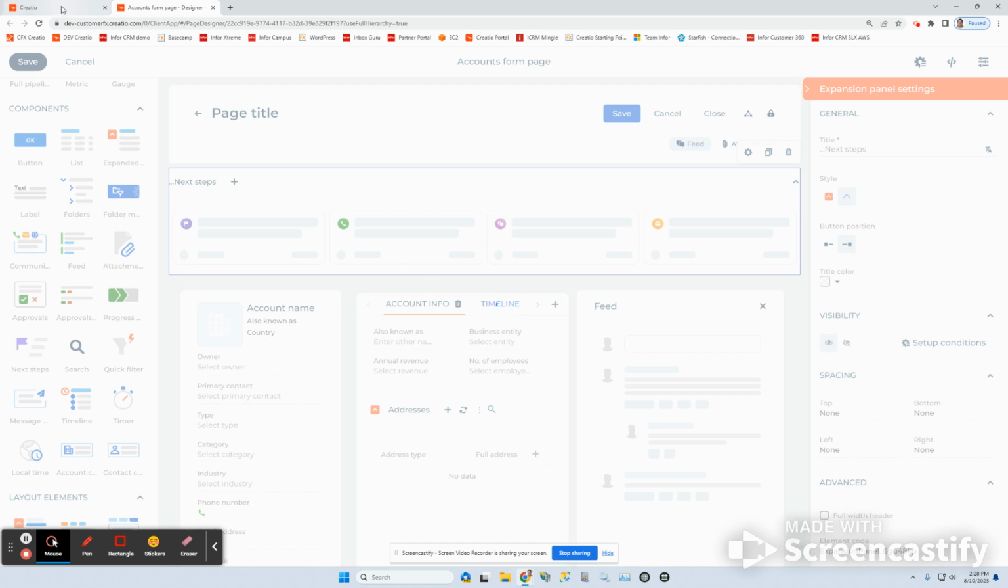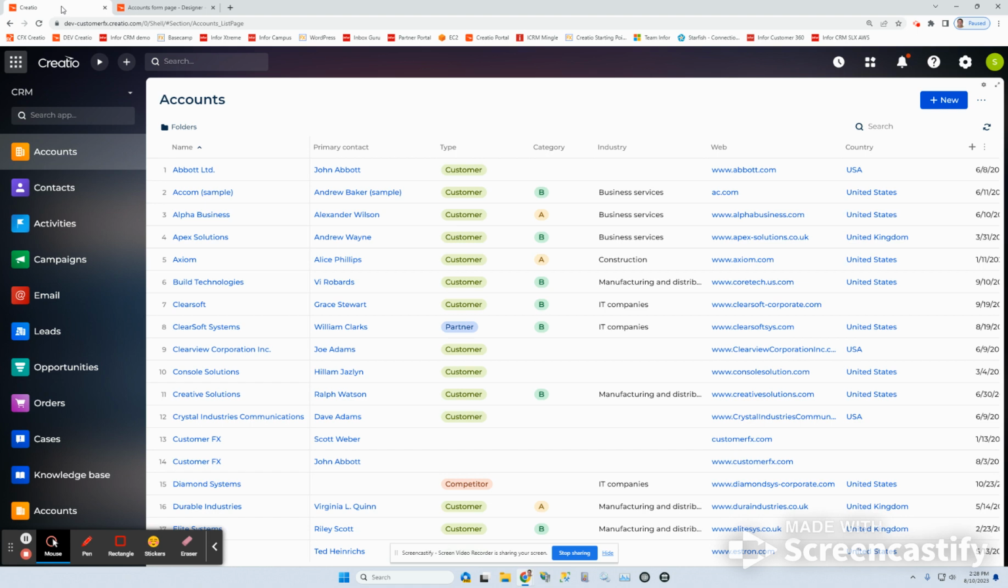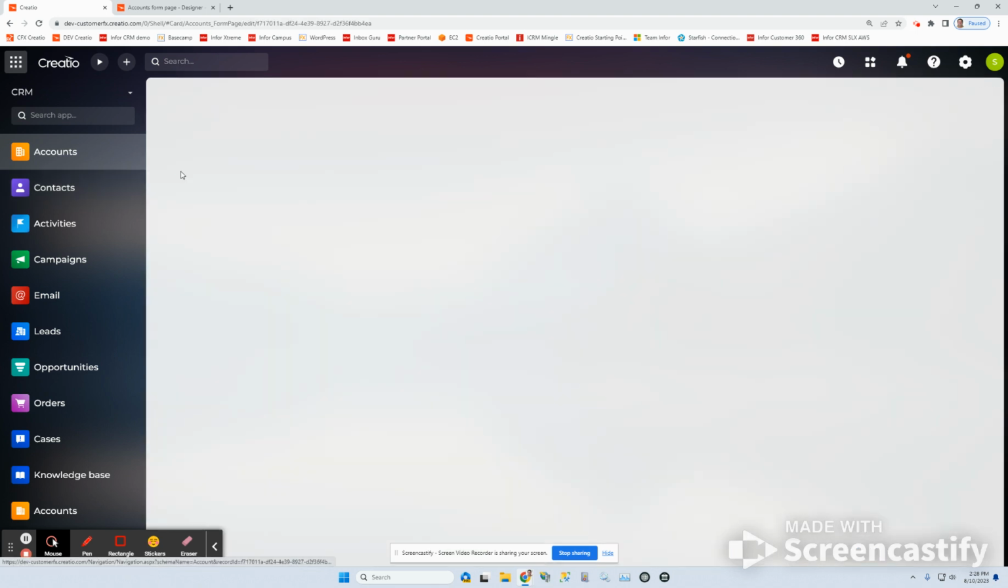And then when you go back into your Creatio, you will have to log out. So click on your profile in the upper right corner, exit, and go back in. And when you do that, you're going to have that new panel. It will appear just like we saw in the contacts area. Now, it's not done yet, so you're seeing this, and you may not want to do this in the middle of the day when your users are using the system.